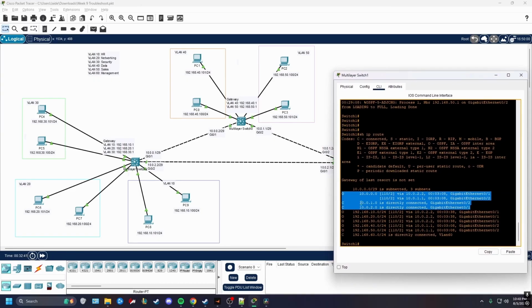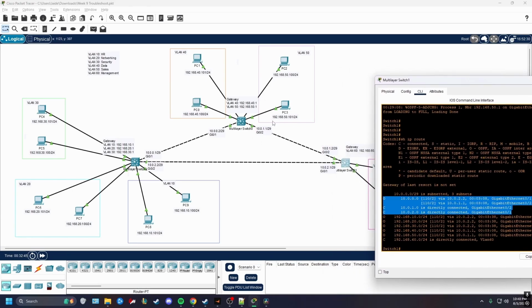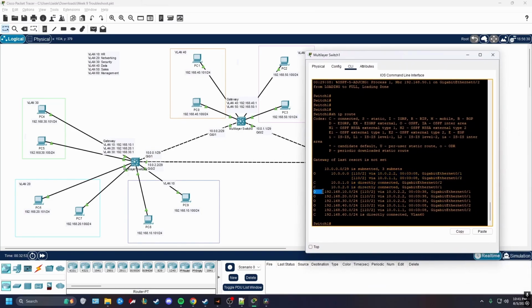We have connected 10.0.1.0, which is this side of that switch. 10.0.2.0 directly connected on this side. OSPF for VLAN 10 through 40. Sorry, 10 through 50 actually. I missed that one.